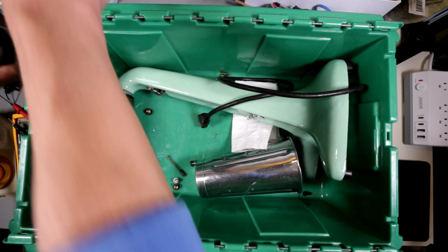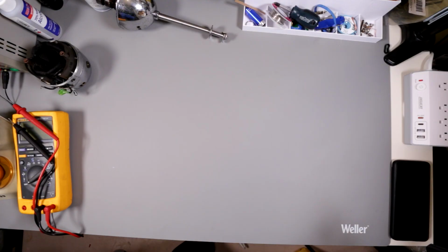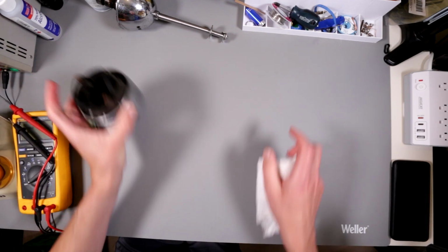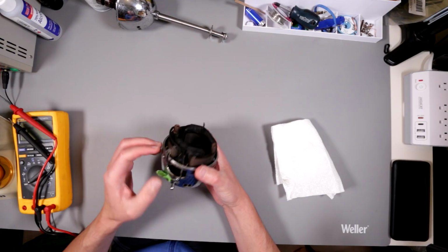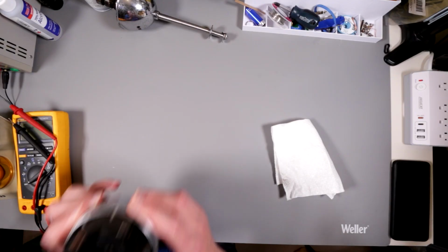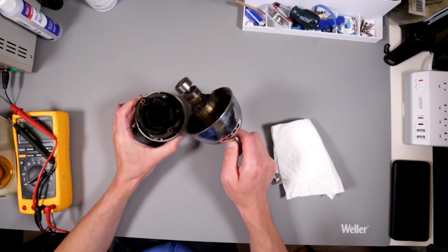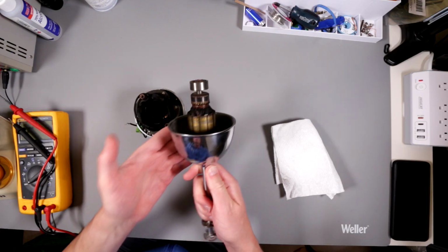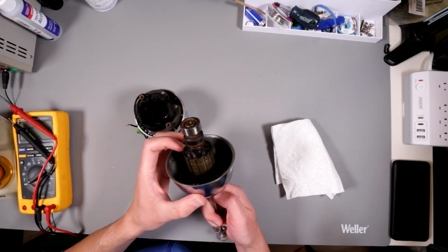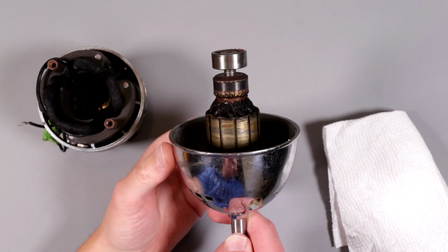So we're gonna definitely remove just those two. This is gonna go back. I'm gonna use this little piece of paper towel to clean up my hands. Alright, so this is a so-called universal motor. It doesn't really smell that bad. I tried to sniff it to see if it's actually burned. The bottom bearing is actually in good condition, but this one, let me zoom in for you, looks charred.